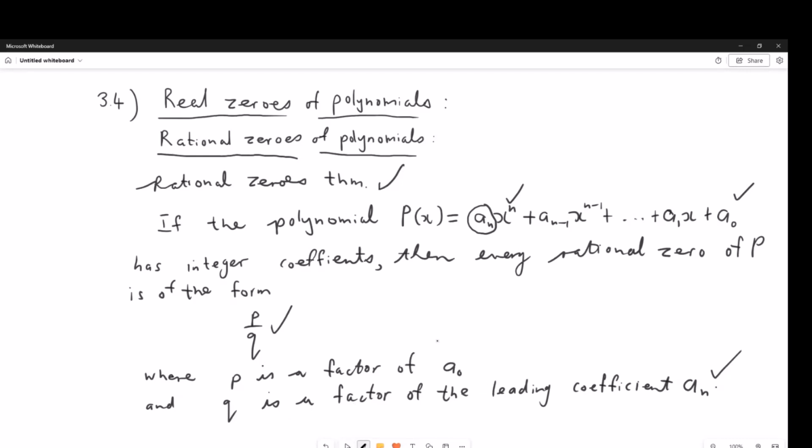So what we'll do is look at a specific case now. So this is just a repetition from our last encounter. In fact, we worked on this example. So I want us to go through it briefly. So just bear this result in mind, okay? So if the polynomial p of x equal to a_n x to the n plus a_(n-1) x to the n minus 1 plus a1x plus a0 has integer coefficients, then every rational zero of p is of the form p over q, where p is a factor of that constant coefficient a0, and q is a factor of the leading coefficient a_n. So that's what you have to bear in mind there, okay?